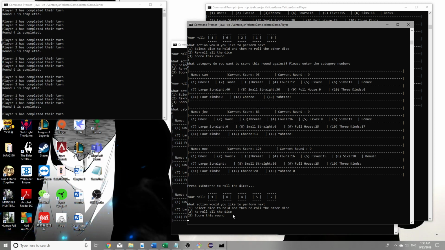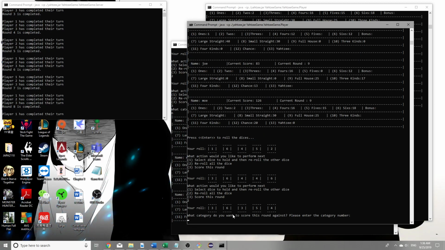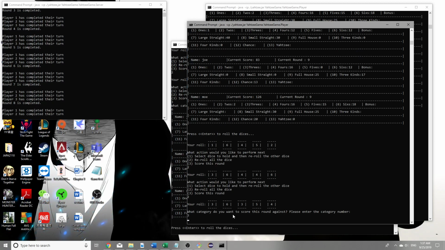So select. So whatever, reroll. Reroll. So I want to score 3.